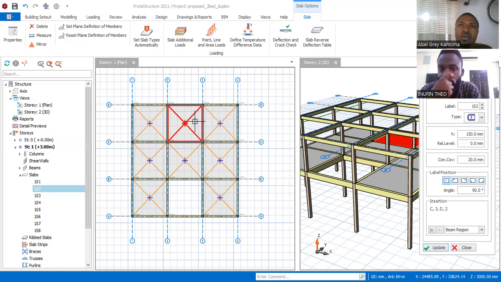I'm supposed to go clockwise, not anti-clockwise. Right? So if I'm going anti-clockwise, this is 90, 180. So I'm supposed to go clockwise, this way. I'm supposed to go 90. So I think I'm correct.